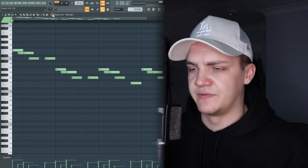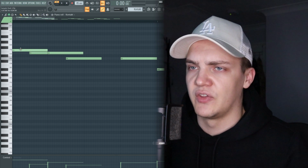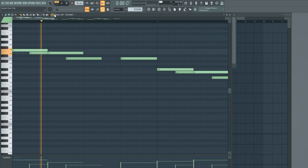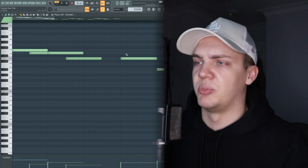What's important about this is the velocity that gives it that nice natural guitar sound. And as you can see here, there's a key under the key and it's layered, it's going over the top. It gives it a sliding effect. I don't know why, I think it's just the way the plugin's made, but it gives it a nice natural sound.